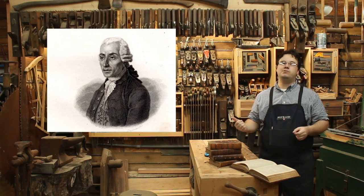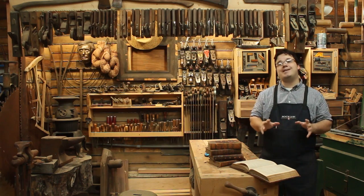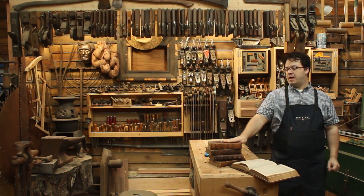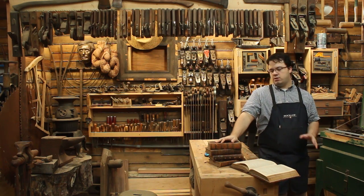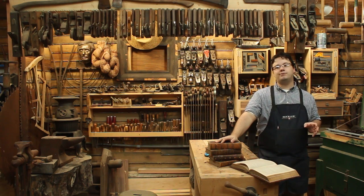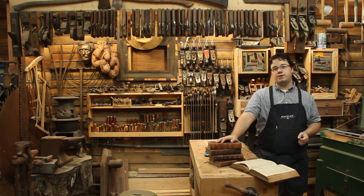Back in the 1700s, when everybody on this side of the pond was fighting over taxes on tea, Roubo was literally writing the book on woodworking. His 5-volume masterpiece was titled The Art of the Joiner, and it told you everything you wanted to know about the craft, as long as you could read 18th century French. But don't worry about it, it's full of pictures.